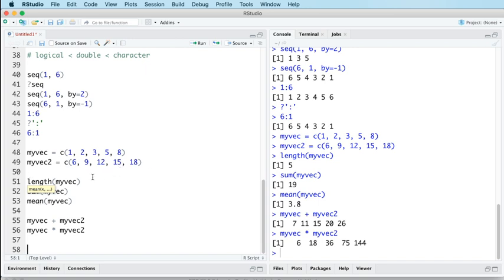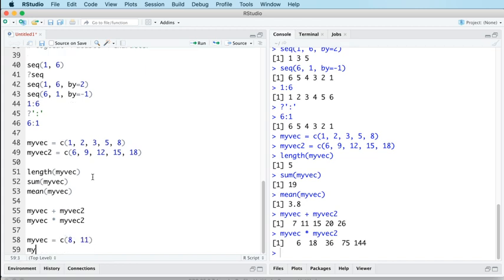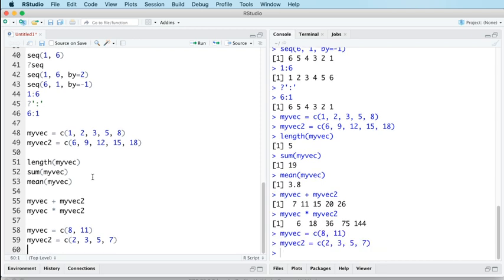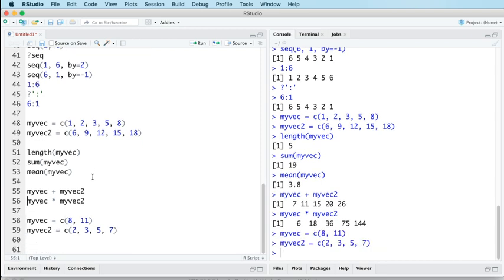So what happens if my vec and my vec2 are different lengths? Okay, so in this case, when we run that, my vec and my vec2 are now different lengths.